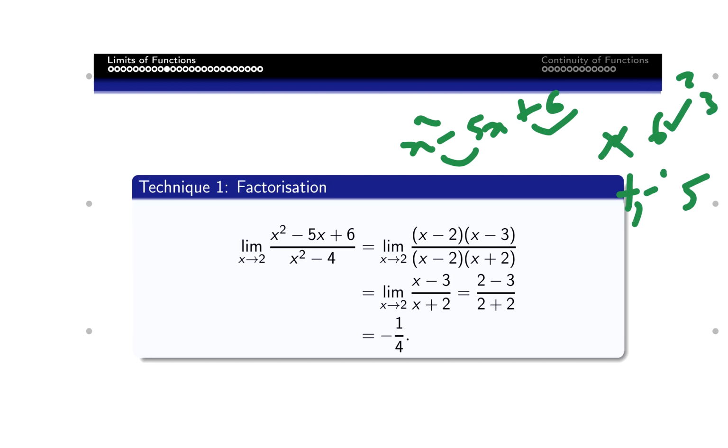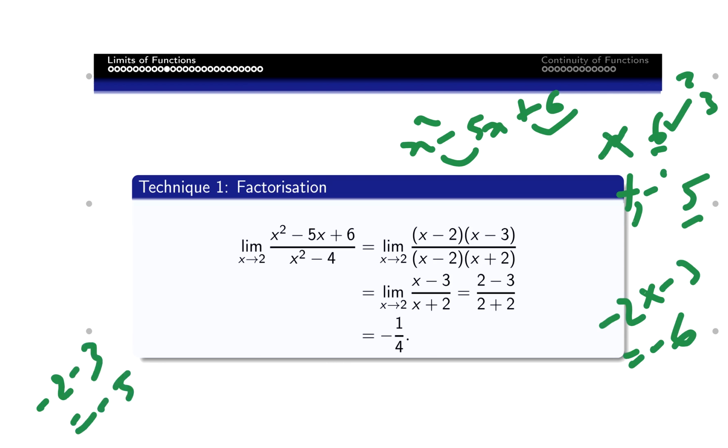it can be plus plus. If it is plus plus, plus 2 times plus 3 is 6, but the sum is not minus 5. But then it can be minus 2 times minus 3, which gives you plus 6. And then minus 2 minus 3 will give you minus 5. So you have met this condition: two numbers that add to minus 5, and the same two numbers multiply to get 6. Those numbers are minus 3 and minus 2.